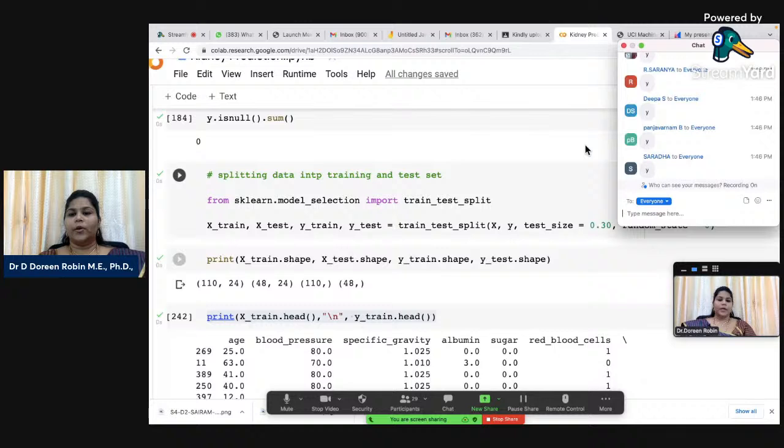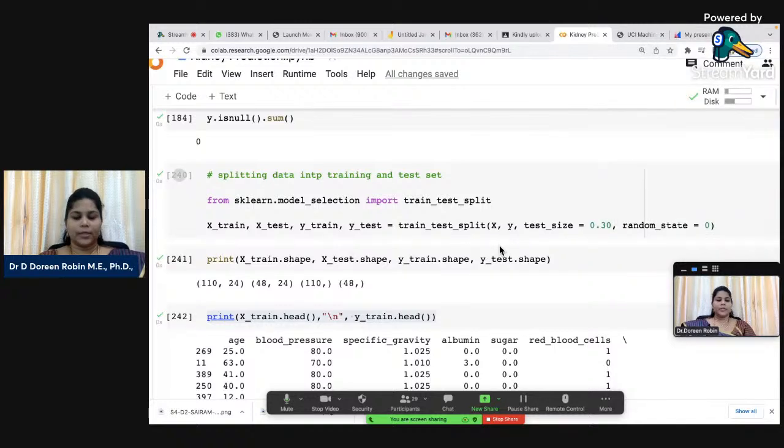Can you all try splitting your data set into X train and Y train? Y should contain only zeros and ones, and X should contain the different features. There should be no missing values, and everything should be label encoded, and only then it works. Can you all quickly try?